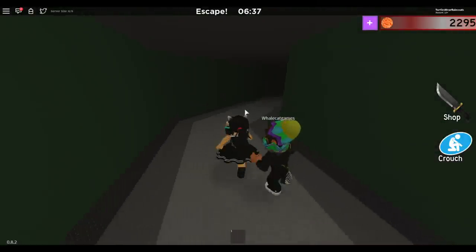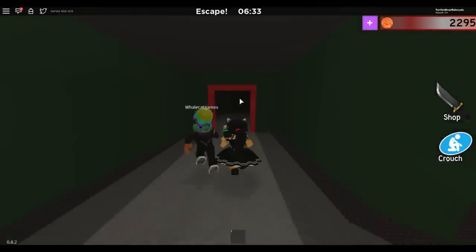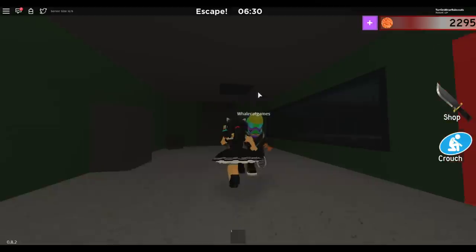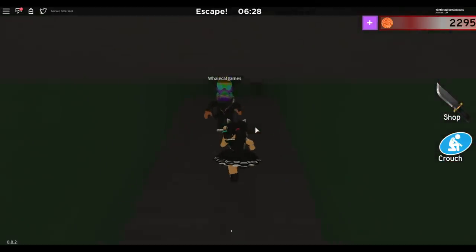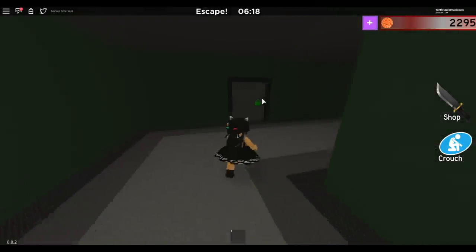No, don't go that way. Okay, green. Where's the green key? I saw the shovel. The shovel was where I dropped down. It was like on top of that box thing. Oh, green key. Yes. Okay.